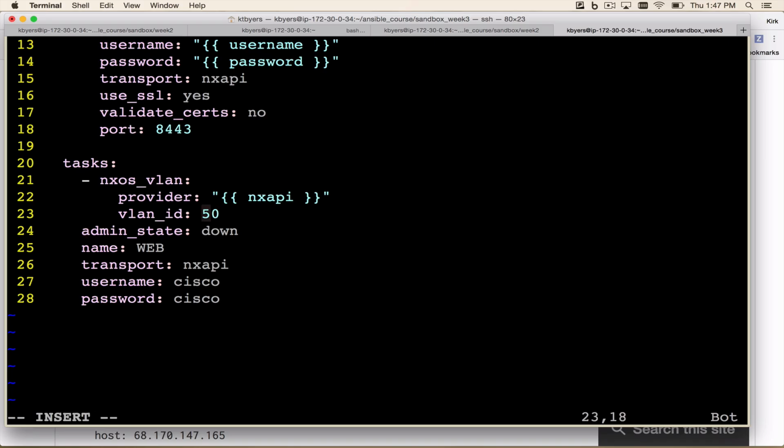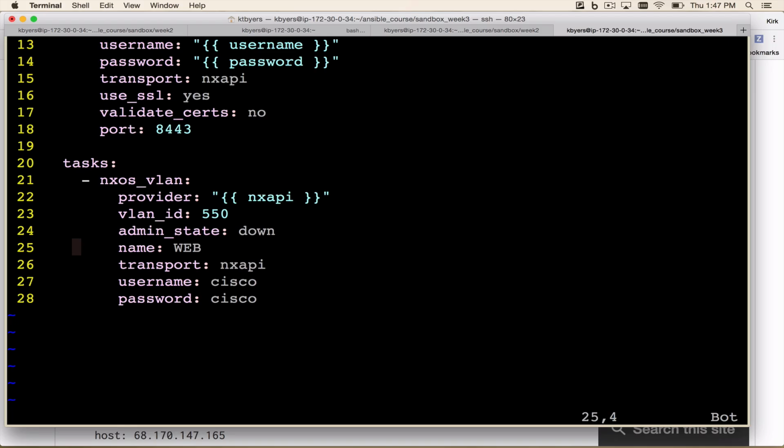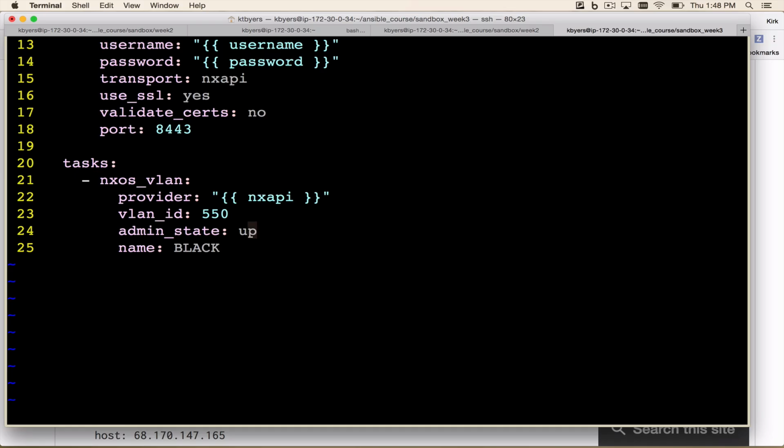And let's go ahead and configure VLAN 550. We'll give it a name. Call this the black VLAN. And we'll give it an admin state of up.